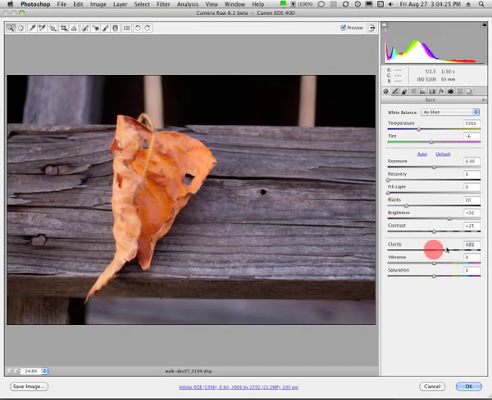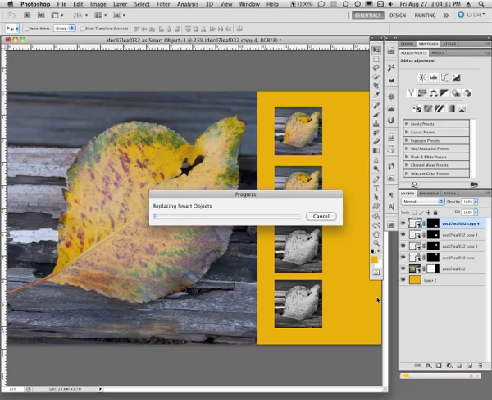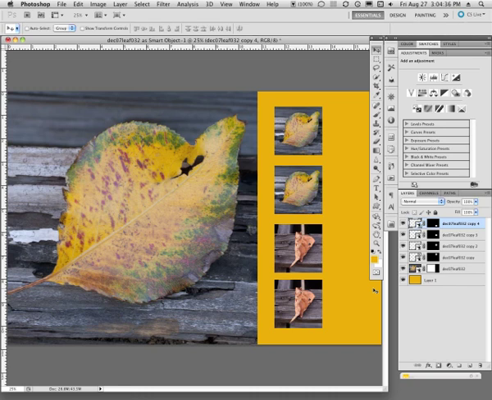I can bring up my clarity, bring up the vibrance, bring the saturation back a little bit if I want. I click OK, and look at what happens. The image is automatically replaced. Now, since I had a layer mask on here, the image goes in the right spot and it goes in at the right size. Well, what happens if I choose something here where there's multiple images and they're all different, or they could all be different sizes, but these two are the same size and one is different?